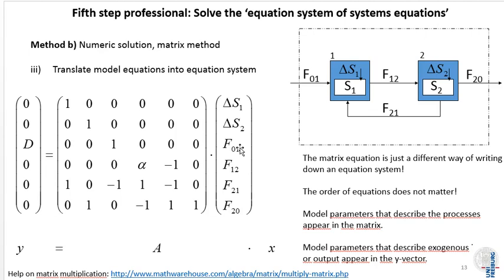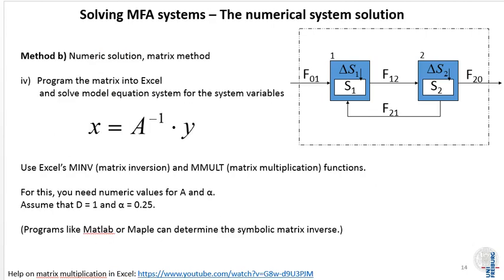The matrix method is just a fancy way of rewriting your system equations to put them into the structure of a matrix equation. If your system is well-defined, you can simply take your matrix A of coefficients and invert it. By the inverse matrix, you can solve for x by multiplying the inverse of A from the left to your inhomogeneity vector y.